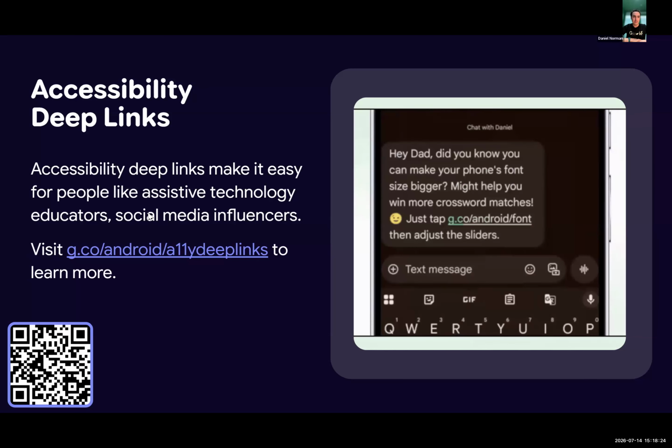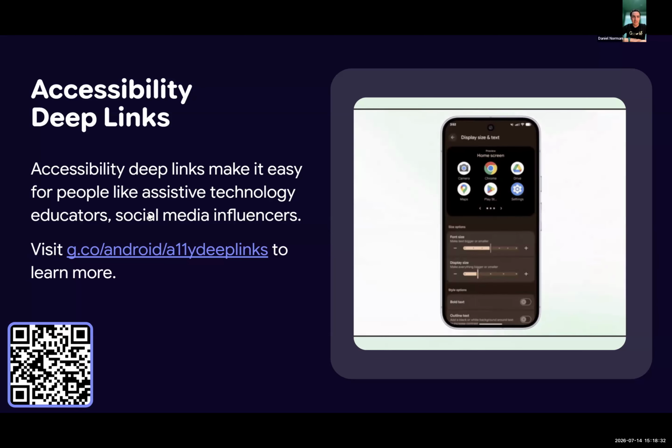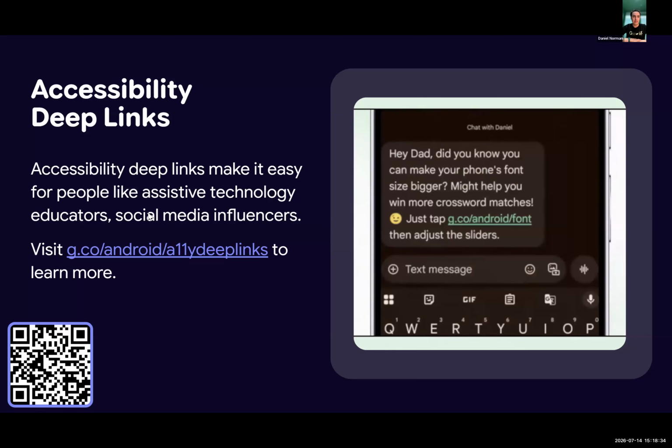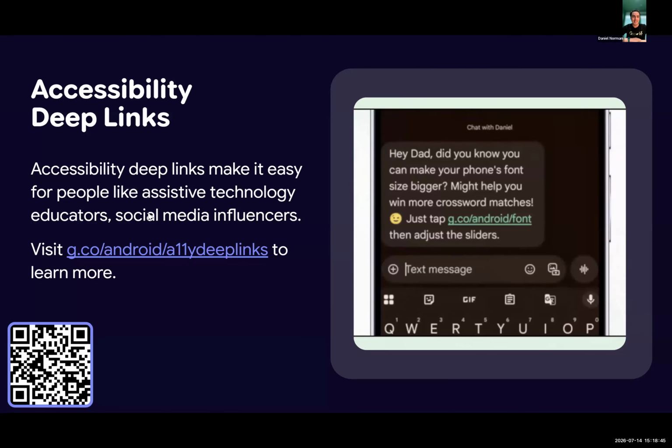This feature, Accessibility Deep Links, at face value just looks like a web URL. For example, in the animated image on the right, someone is sending a text message that says g.co/android/font to their dad. This was a text message I recorded sending to my dad.